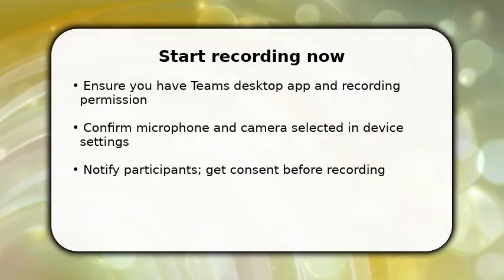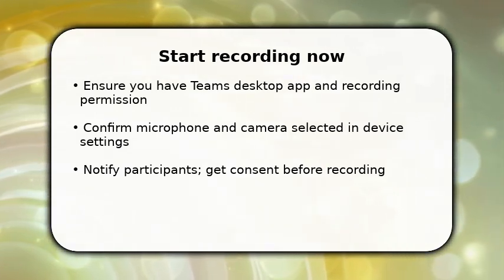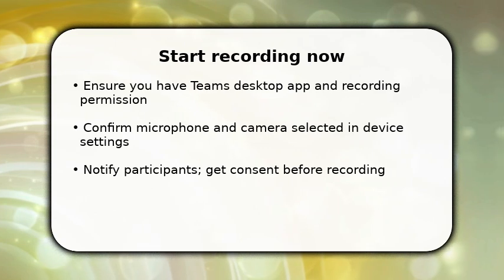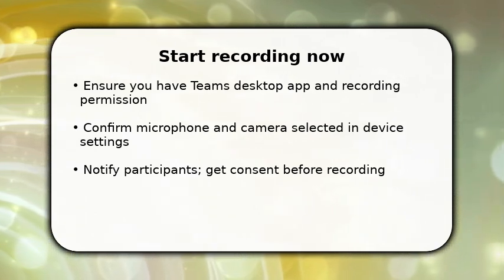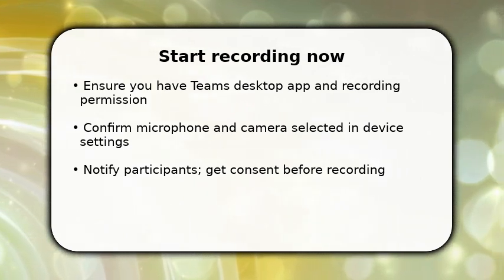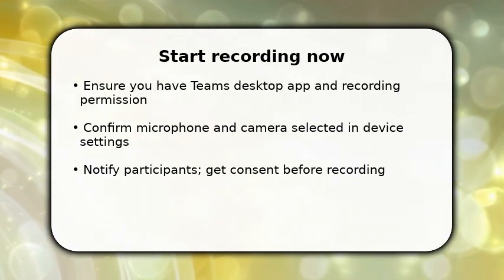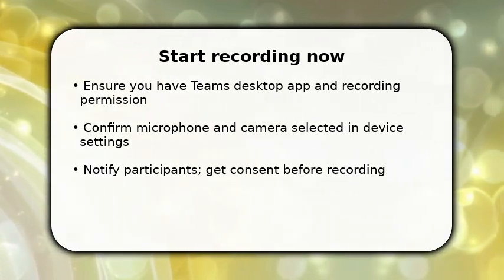You're ready to begin. Open the Teams desktop app and join the meeting. Once in the meeting, check devices to select your microphone and camera so audio and video record cleanly. Make sure you're signed in with the account that has recording rights, otherwise the record option won't appear. Notify participants verbally so consent is documented.